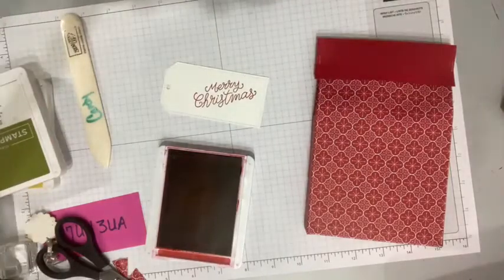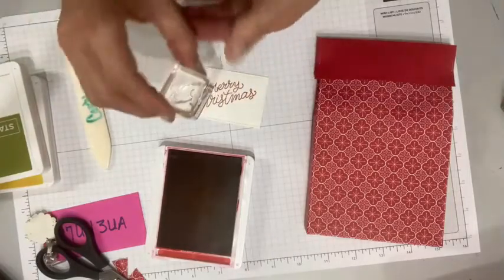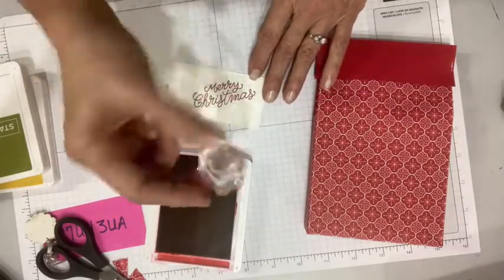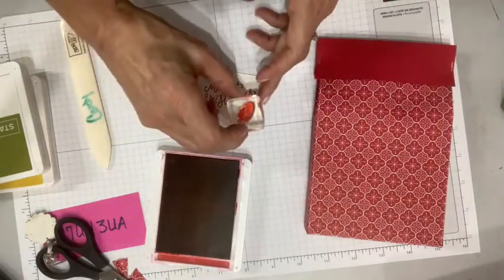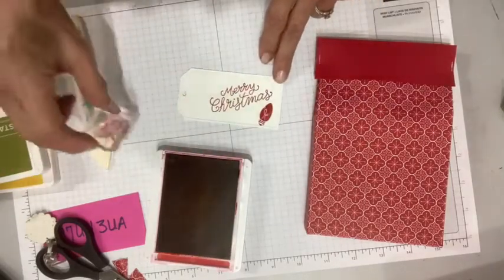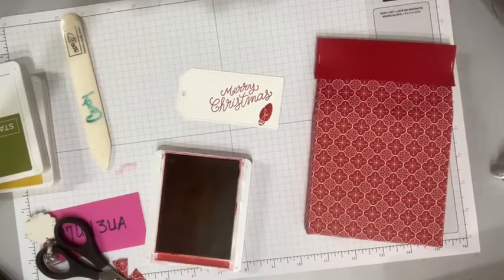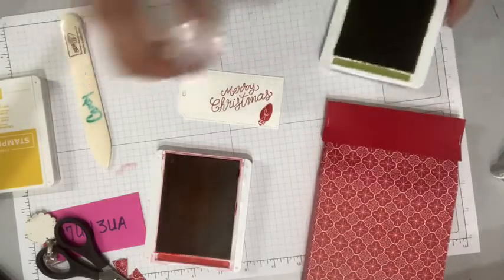And then I thought it'd be kind of fun to use this little Christmas bulb. So let's see if we can make some little Christmas bulbs going across here. There's like a little bubble in that stamp. Let's go with a red one down here. And then, isn't that cute? I need to clean this stamp, because not only am I going to have a red bulb, I'm going to put a green bulb up here at the top.